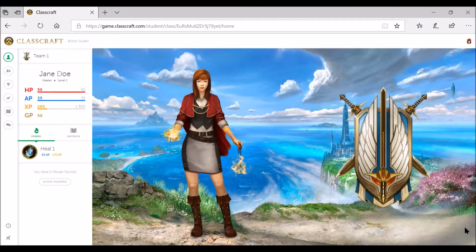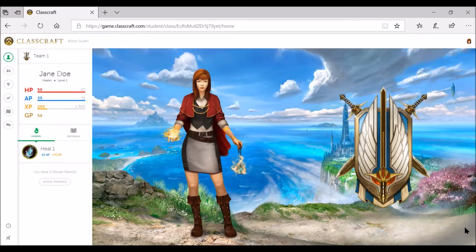Everyone, welcome to our Bible quest using Classcraft quest feature. So the objective of creating this game was to have a game that actually uses a video game-like feature to teach text within the game itself, not as an assessment to a text that has already been read, but to actually have the acquisition period, the actual learning of the text within the game.